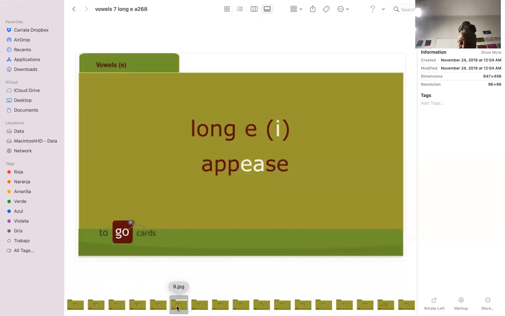Okay. Appease. This is a word you don't see that much in English at the lower levels. But as you get to the higher levels, you will. To appease. It means to try to please someone. There's an expression, and this is from what happened in England, the United Kingdom, during World War II, when I think the Prime Minister Chamberlain was trying to appease Hitler, was trying to negotiate with Hitler in order to not go to war. And I think it was Churchill who says you can't appease a dictator.